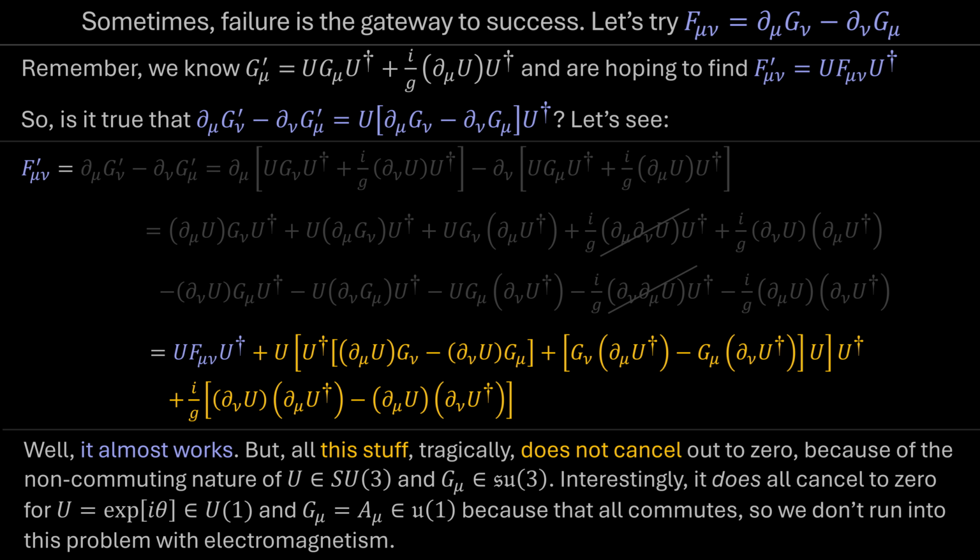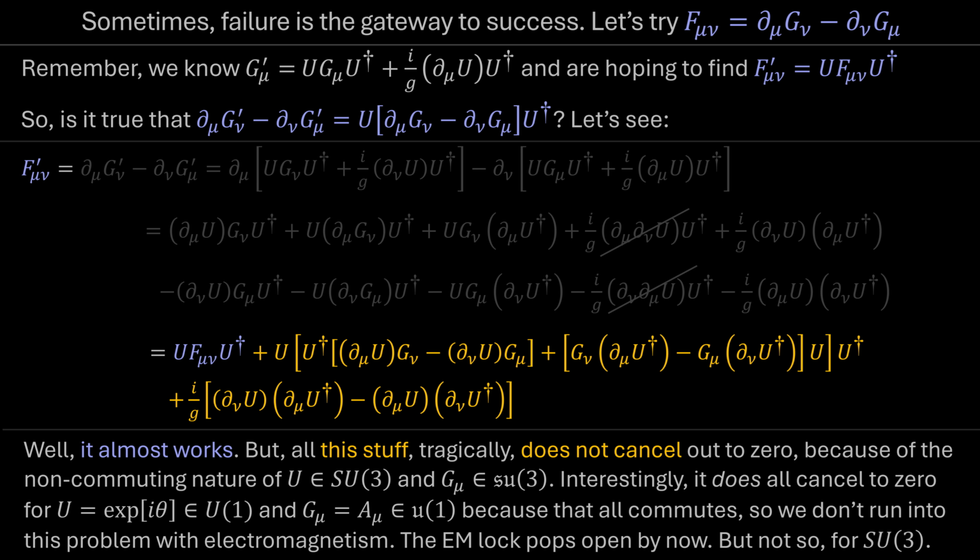Anyway, all that's to say, remember the lock analogy, where we're thinking about the gauge transformation rule as a kind of lock that we're trying to pick? Well, if we were dealing with electromagnetism and we try the 6 ways, and we don't end up with this yellow term because everything cancels out, then the lock would pop open by now, and we'd be done. And that's why the 6 ways are a thing for electromagnetism. But it's not the case for SU3.